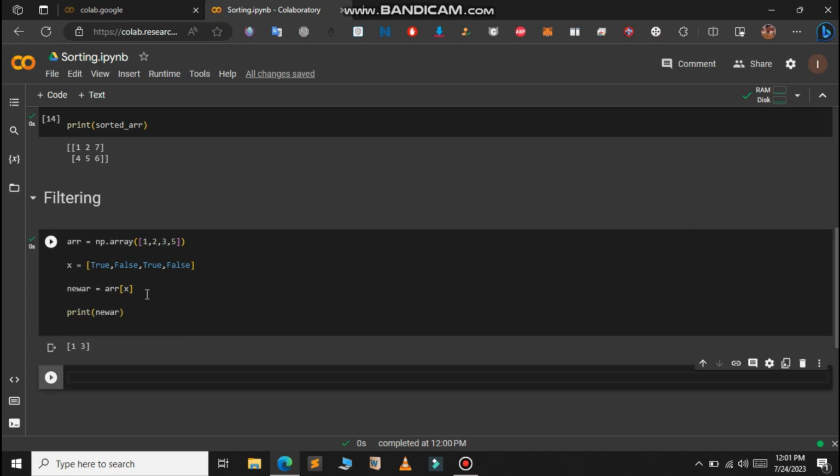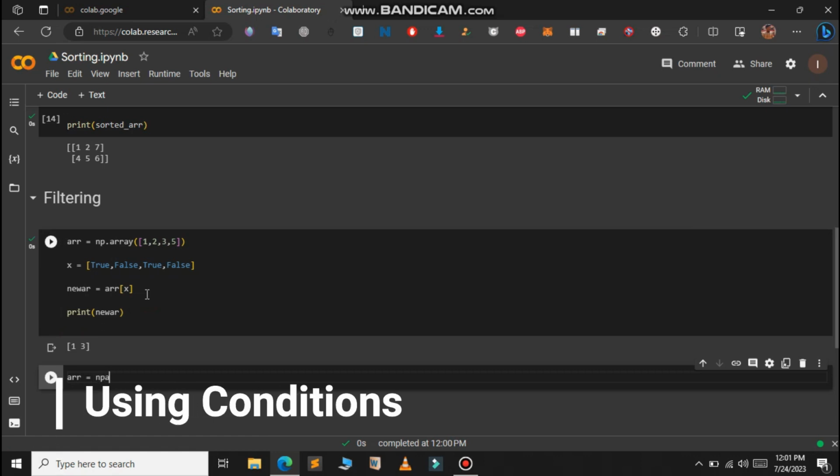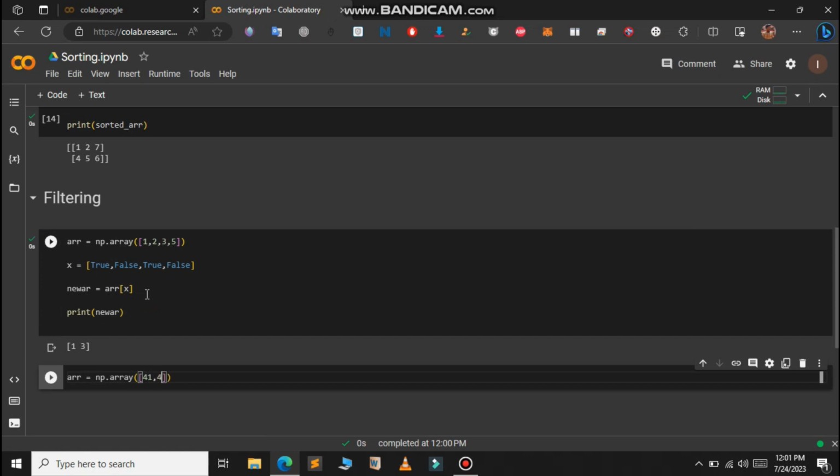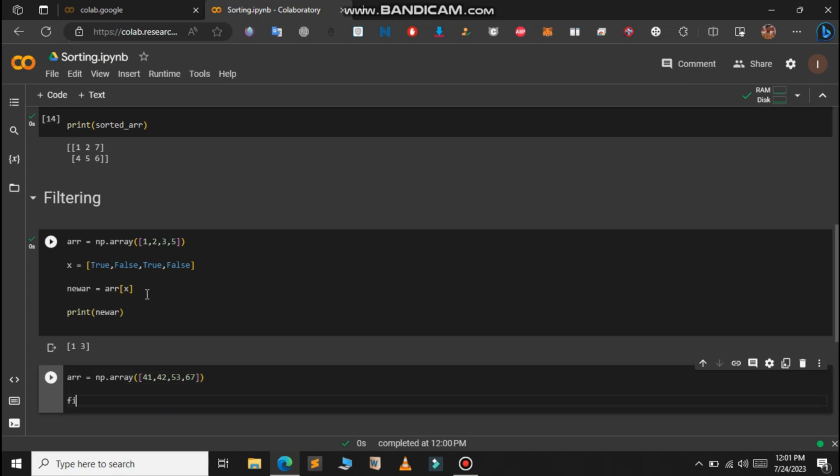Next we will filter arrays based on some conditions. So we have an array here: np.array, and inside this I'm going to create 41, 43, 40, 53 and 67. We will filter the array if the value is greater than 42. So filter array is equal to, first an empty list.